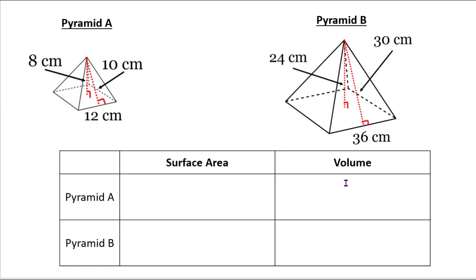Okay. Pyramid A, pyramid B. What I want you to do is pause the video and find the surface area of pyramid A, the surface area of pyramid B, and the volumes of both of these so that can help us with this. I'm going to write them in here in a minute, but right now pause the video. Find them on your own to make sure you know how to find all of that stuff. And then I will give you those answers.